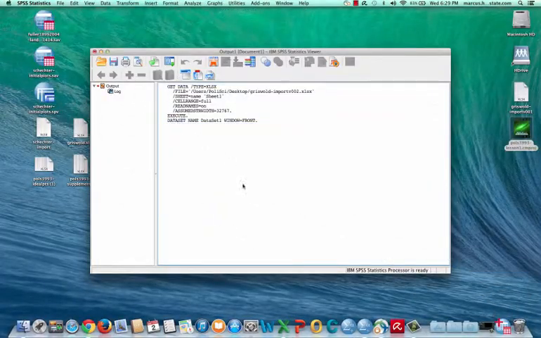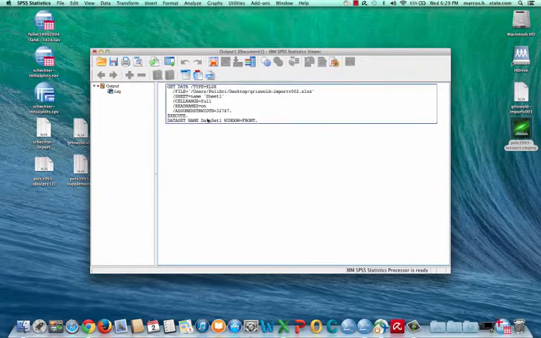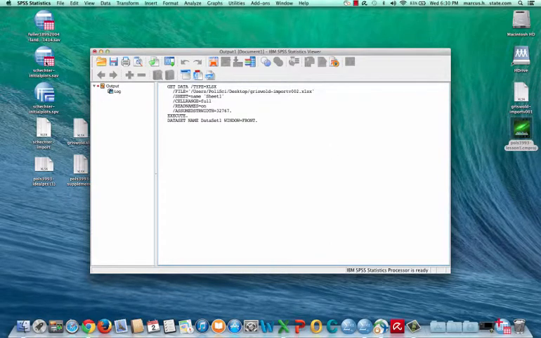This is the log, and when we create plots, it will go into one of these log files or viewer files, and these are .spv files. The data files are .sav. These are .spv, or at least I think that's what they are. Yeah, right over here, .spv. So you'll have two things. You want to make sure that you save two things when you're done with SPSS at the end of the day: your output and your data. This is an example of an output file, and this is an example of a data file, the two up here.